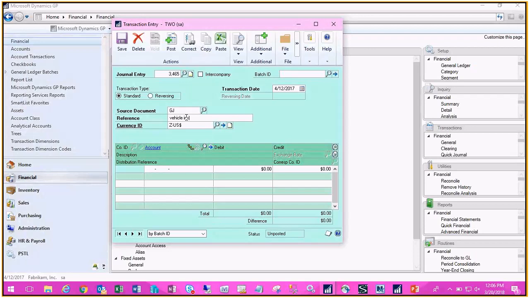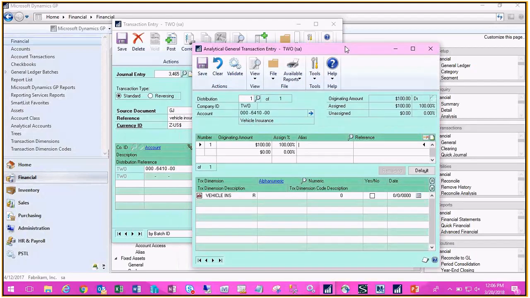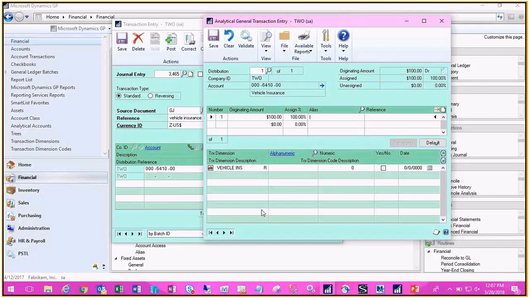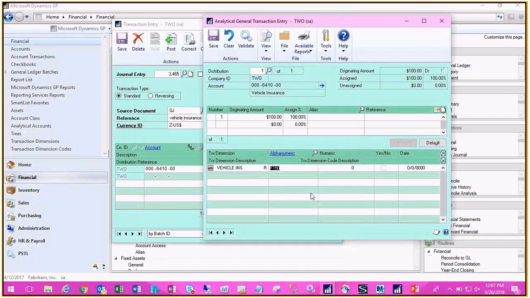This is going to be my vehicle insurance, and we'll say it's $100. Because I have this account selected, it's automatically going to open the analytical accounting window for me, and I can then define where this $100 is going. Maybe it's going specifically just on that F-150, so I can assign that here.